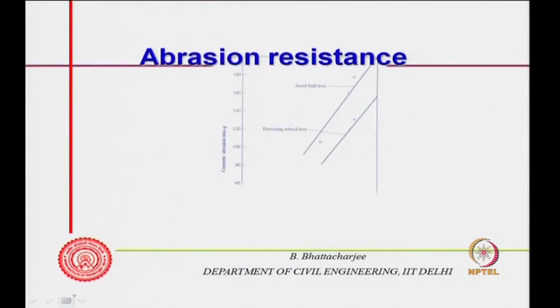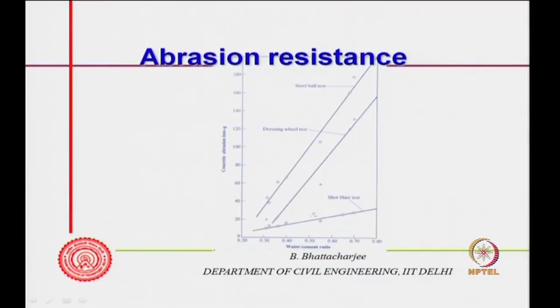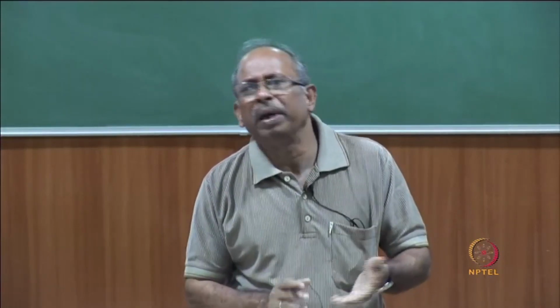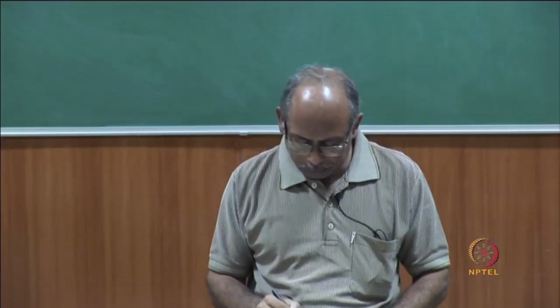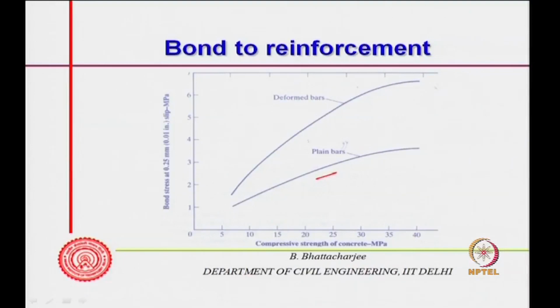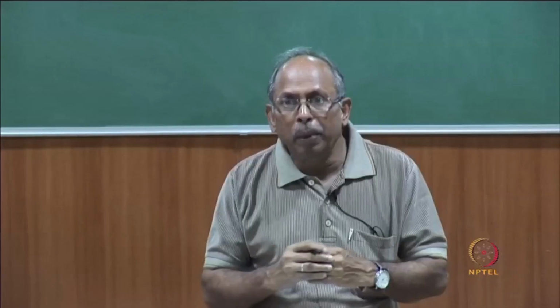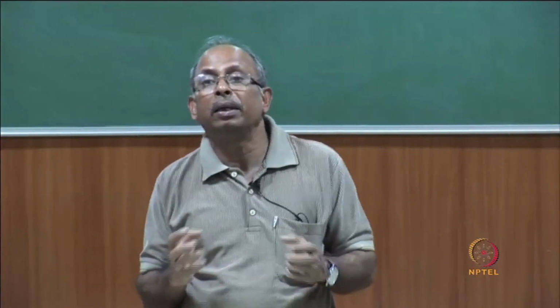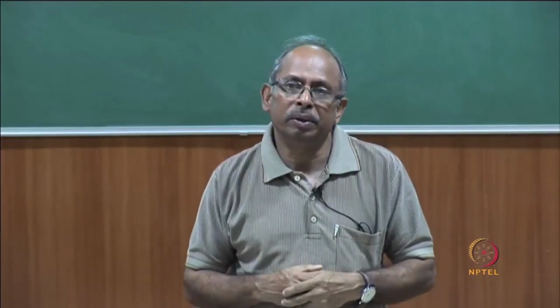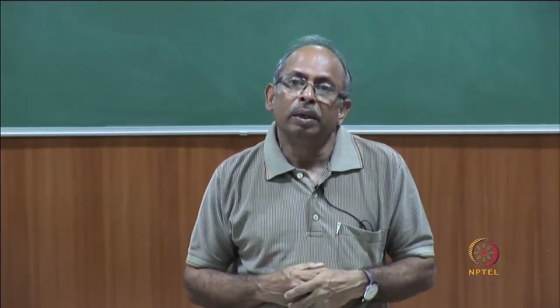Abrasion is again related to compressive strength, as you are rubbing, it depends upon different types of test. Actually, you can rub it and find out the percentage of the material generated, and this is also related to compressive strength. So, bond to reinforcement, again for plain bars and deformed bars, is related to compressive strength. So, bond strength, by pull out test one can find out. So, what we find is all these strengths are related to compressive strength: bond, fatigue, impact and abrasion resistance, these are all related to compressive strength.